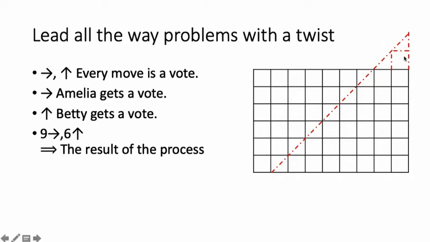So to solve for this point, we already know that this point is C8 and this point is C7. This point is also C8 and this point is also C7. So by using the functions that we've memorized, we can easily get that the answer for this question is 1001. And this is how we use Catalan numbers to solve these kinds of leading-all-the-way problems.